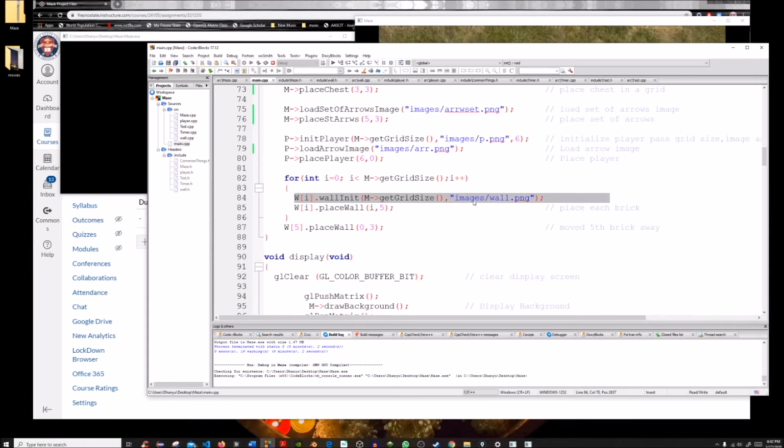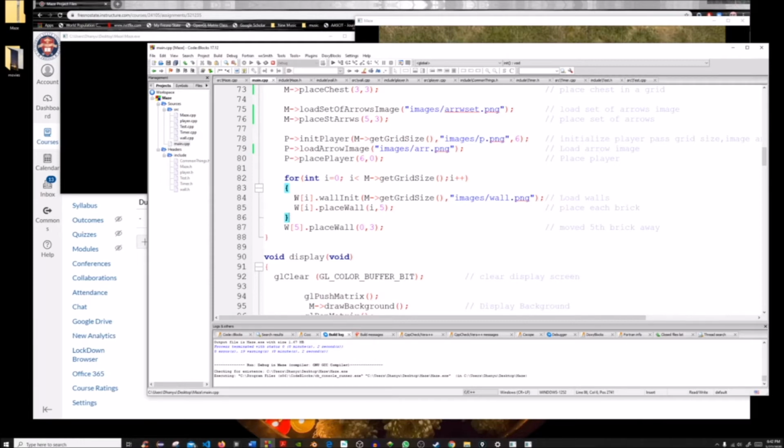So one bad part here is I'm repeatedly calling the same image. So for this project it's okay, but in complex projects I would use one texture handler and then just load these once and apply them to the rest of the walls. But I did not go for that optimization on this code right here, right? If you're really an expert in graphics and you want to do that, you can.